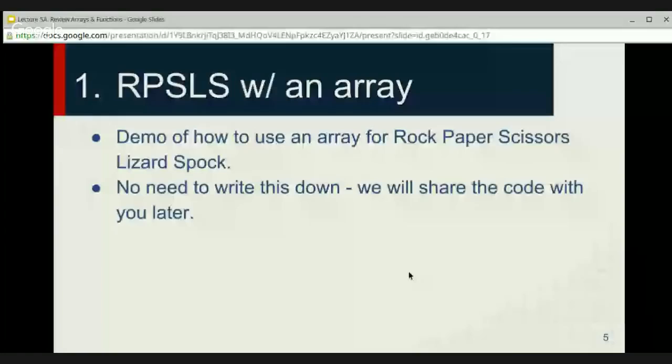It's just like the input? 38 is, so you're exactly right about 39. So 39 is just the string word rock, right? I actually could do lowercase rock. That would be prettier, right?